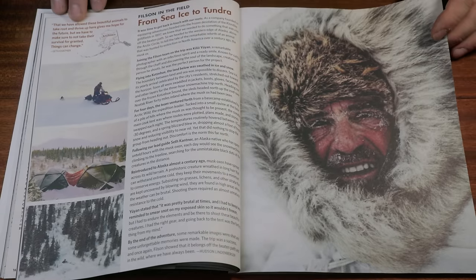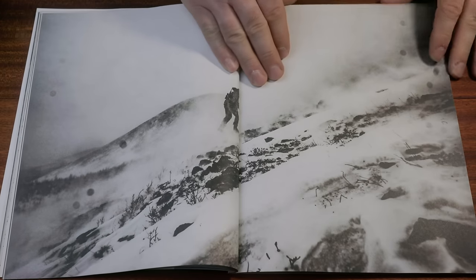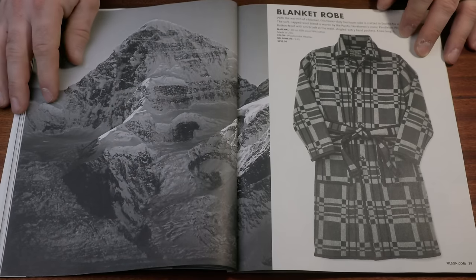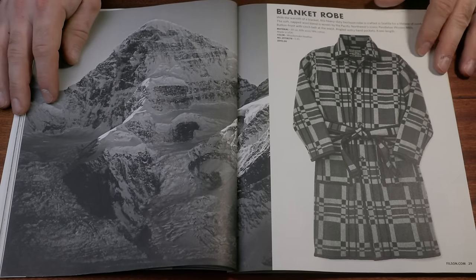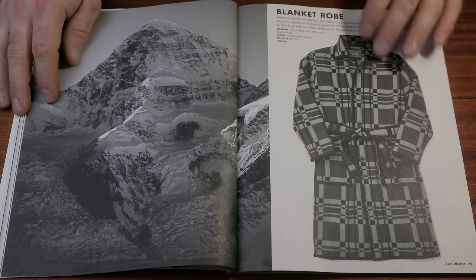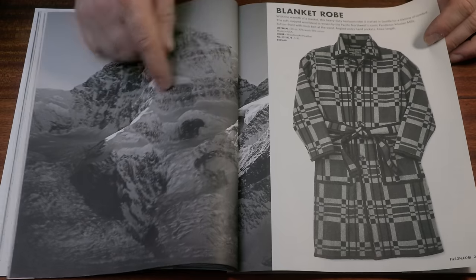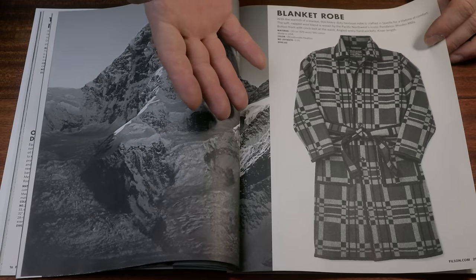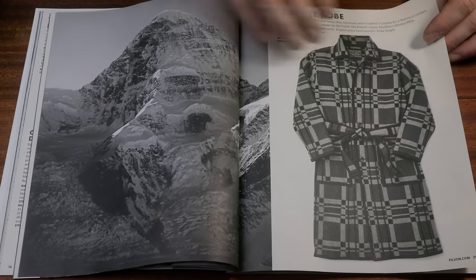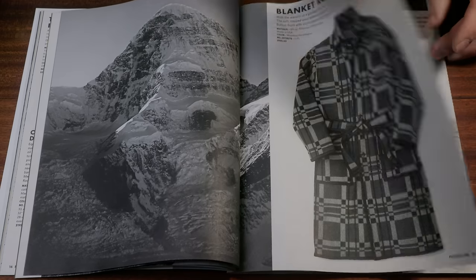Here's something else they do well — they'll take a story and weave it in with really cool-looking visuals. I don't think anybody does a better job at a catalog than Filson. I look forward to getting this catalog even though chances are I probably won't buy anything from it — especially something like a thousand-dollar blanket robe. Number one, I don't wear a robe. Number two, I don't really like the way it looks. And is this in black and white or is this in color and they're not showing us? It's a wool-cotton blend. I'm not going to pay a thousand dollars for that. Who would? That's crazy.